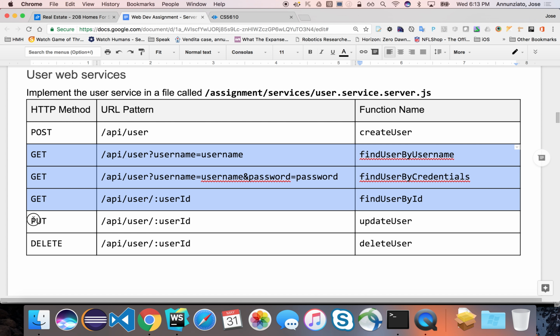If the client needs to update a user, it's going to use a PUT, with an API call providing the ID of the user that we want to update and the new values for that user, like if we're changing the first name, the last name, the email, phone numbers, or addresses. We embed that in the body and send it over for updating on the server side. And finally, if we want to remove a user, we generate an HTTP DELETE to the same API URL endpoint and then splice out that user instance from the array, from the collection. Make sense?